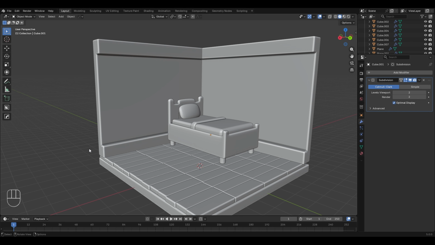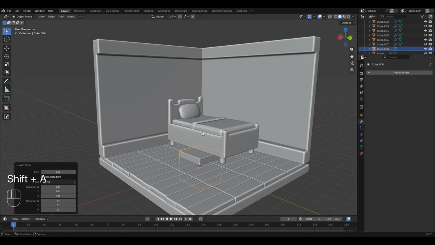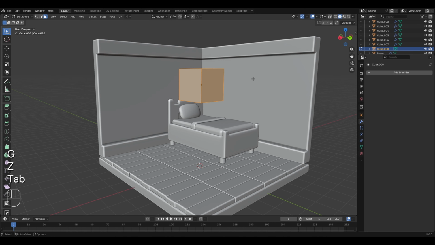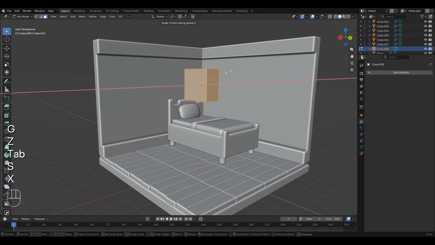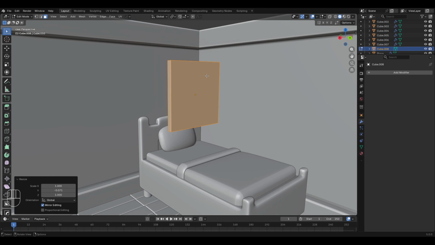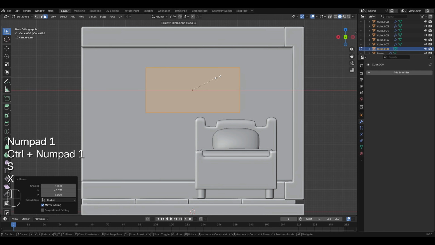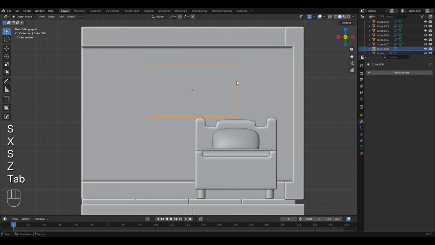And now I'll move to the next thing that I want to have in my scene, which is a simple painting over here on this wall. I'm planning to have painting on this wall and a window on this one. So for the painting, I'll be adding a cube object in the scene. Let's move it above in the z-axis, and I'll scale this down in the y-axis. Let's say I keep the thickness to something like this. Then I'll go to the front view and I'll scale this up in the x-axis like this.